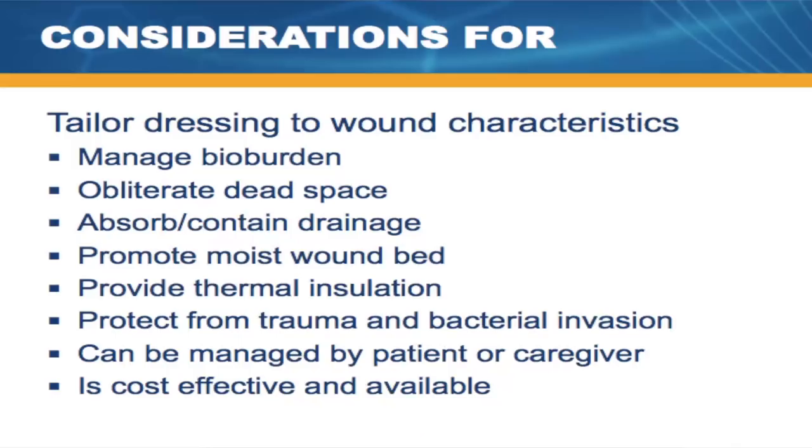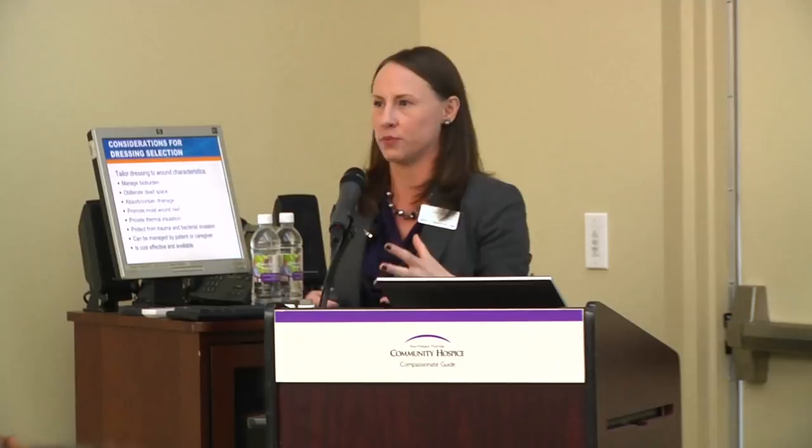Obliterating dead space. Something that needs to be done whenever a wound has an area to fill, you need to fill up that space with something. So when you're choosing a dressing, you need to choose something that can fill that space. I always try to avoid the word packing because I hate to think about someone jam packing a wound with gauze or packing strips. Yes, you need to fill up that space or else you can end up with issues at the base of that abscess, at the base of that tunnel, where bacteria will then proliferate and could cause issues. But you don't need to jam pack anything in there. So fill the space is what I like to say.